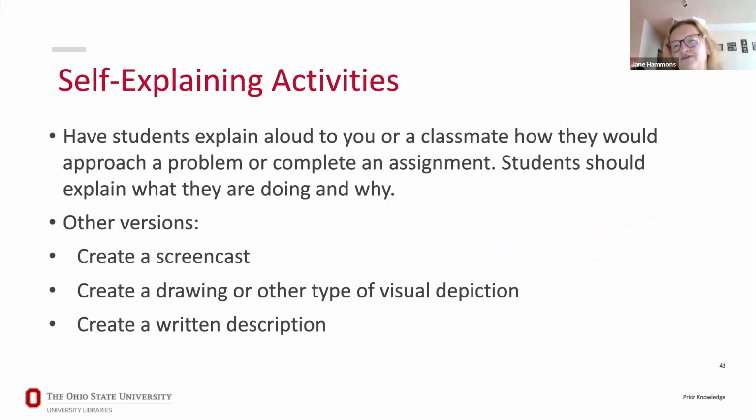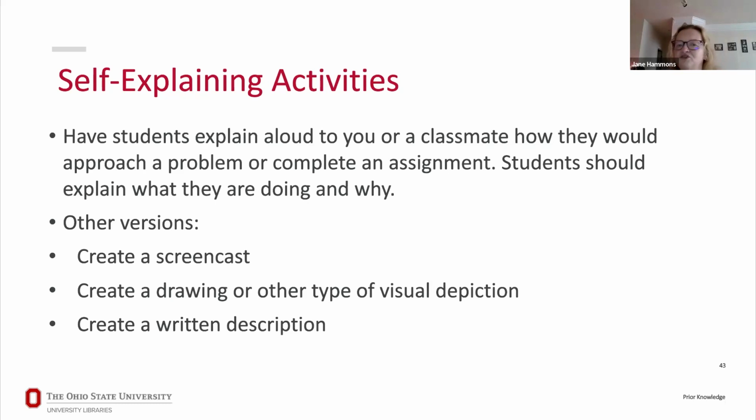Various versions of self-explaining activities. This gets back to the idea that one of the best learning strategies is to learn something by trying to teach it to someone else. So kind of thinking about, okay, explaining to someone else how you would do this or how you would approach this problem. This can help the students themselves identify where there's something that they don't know, right? I actually can't really explain this very well to my partner. And so they might recognize where there is knowledge that they are missing. And there's lots of ways that you could do this. I've mentioned in other webcasts, we have students do screencasts of themselves doing a search and talking through the search so we can get an idea of what they're actually thinking as they're doing this.